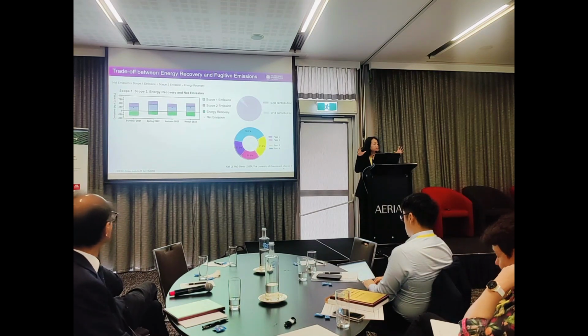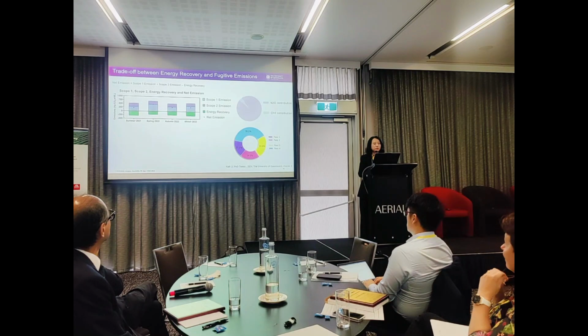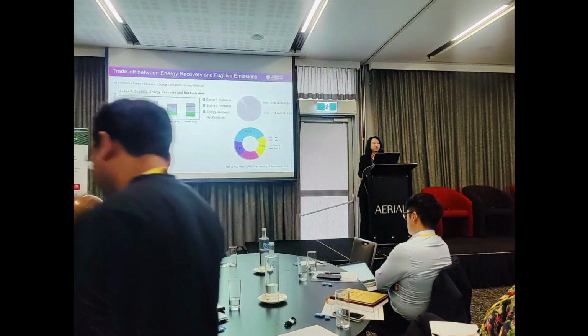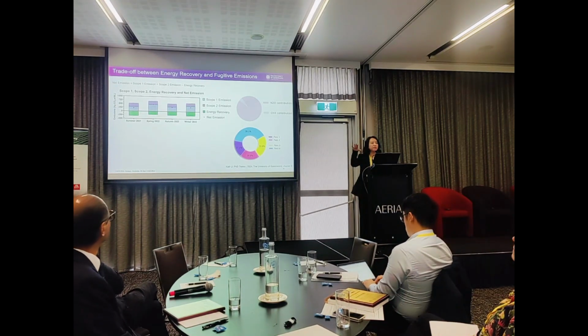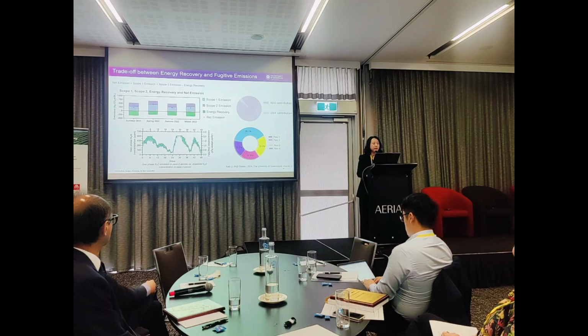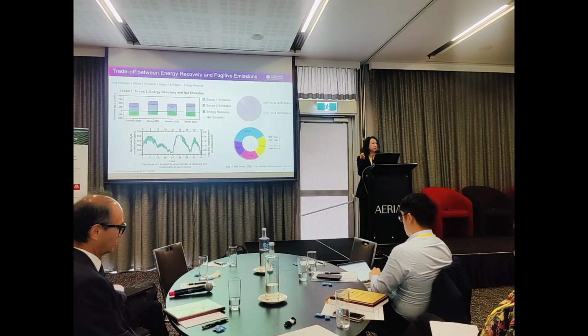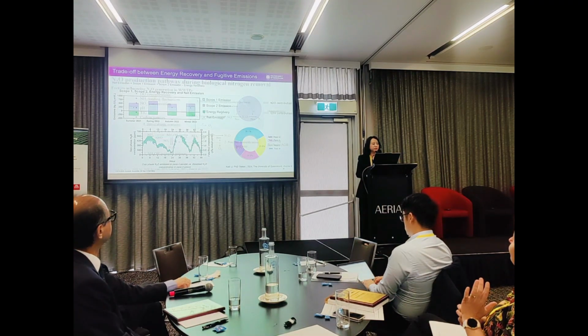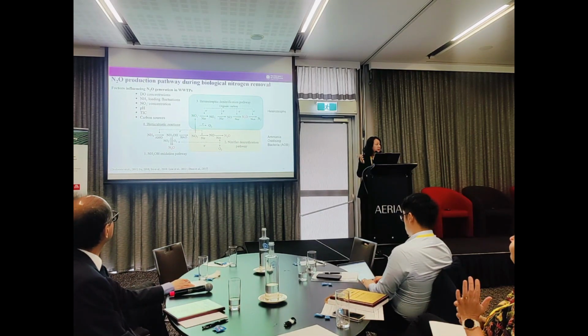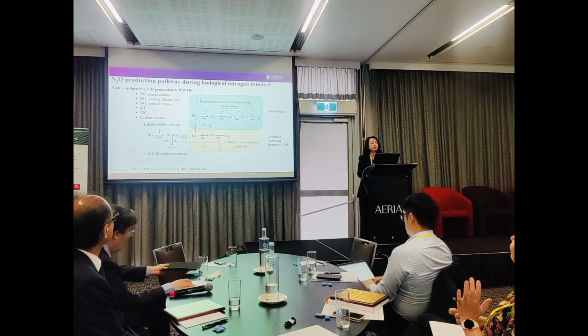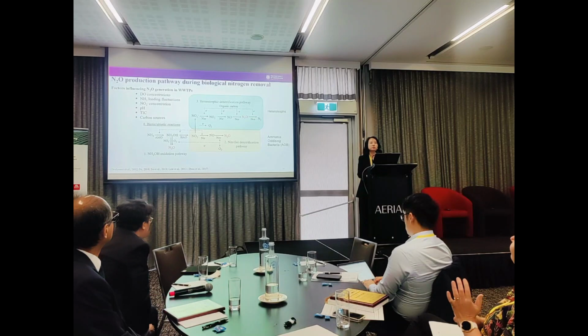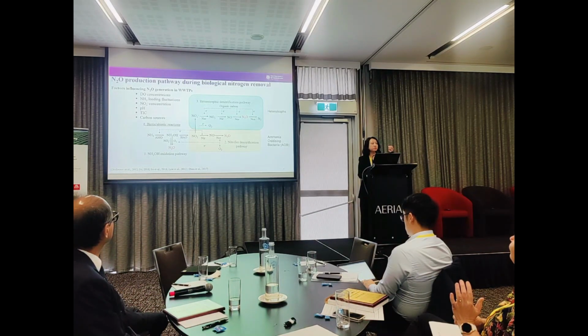When we look at the distribution across the 4 steps, the yellow and blue contribute 60% of the emissions. This is actually the later stage of the treatment, which only treats 10% to 20% of the wastewater. In the details, you can see the N2O off gas is coincidentally very similar to the dissolved N2O from the anoxic zone. That means the majority is coming from the anoxic zone, through the denitrification pathways. I do not expect you to understand all these pathways. I just want to say this is where the majority of the N2O is generated. It comes from carbon limitation in denitrification, because we don't have enough carbon for denitrification.